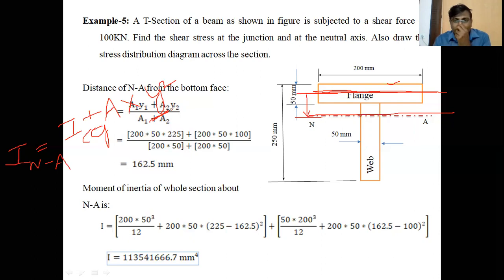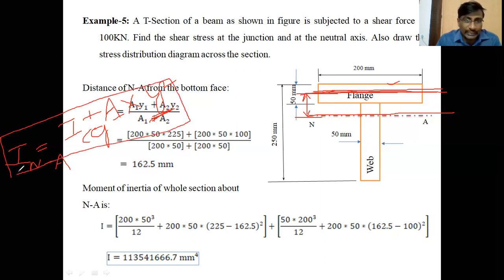Between them we are shifting the moment of inertia. Here two axes means the distance between these two axes is y. A is the area of the flange. This is the moment of inertia of any area about the neutral axis. If we know the moment of inertia about its own CG, then we can calculate the moment of inertia about the neutral axis by using this formula. This is the parallel axis theorem.